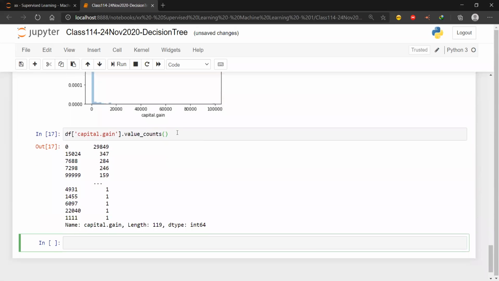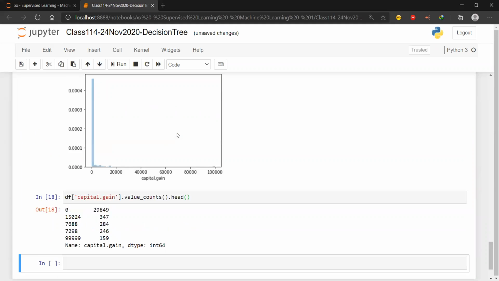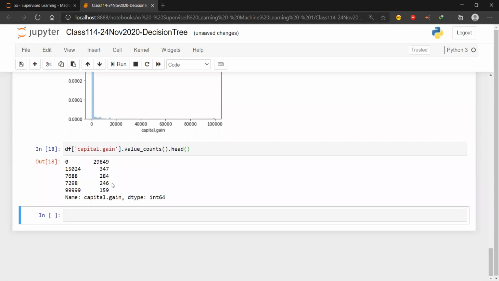You see, what is happening over here is, if I do a head, top 5 occurring values, zero occurs for 29,000 times. Okay, zero occurs for 29,000 times. So this is one thing I wanted to mention, if there is an issue of bias, or not having proper distribution of the outcome variable in the target. So we have already seen what is the problem with the target. Let's quickly look at the target.